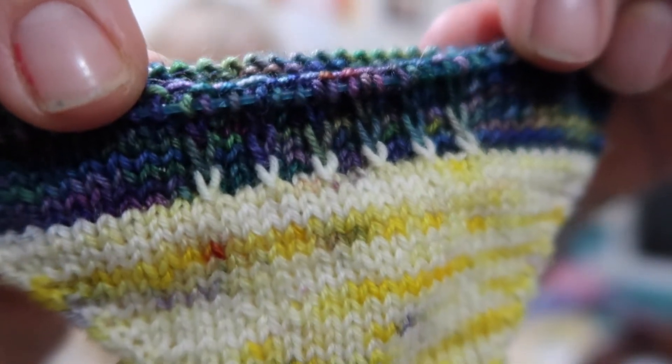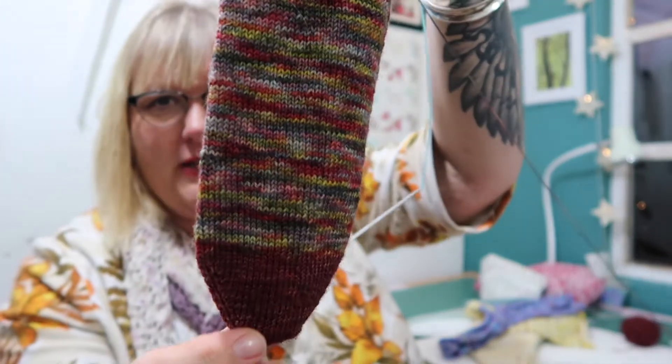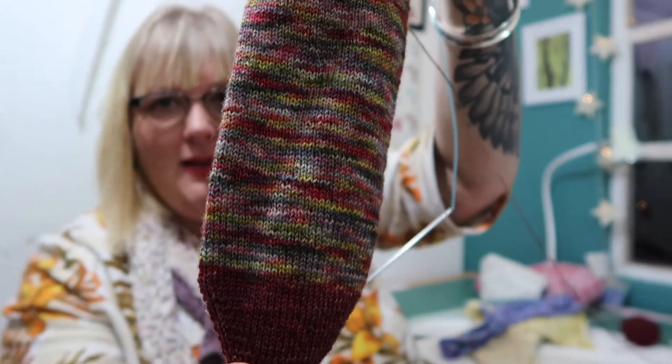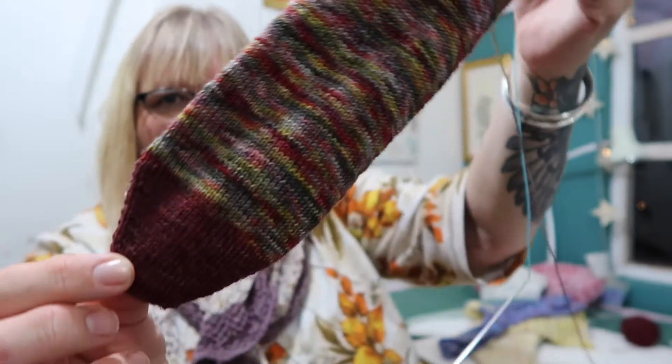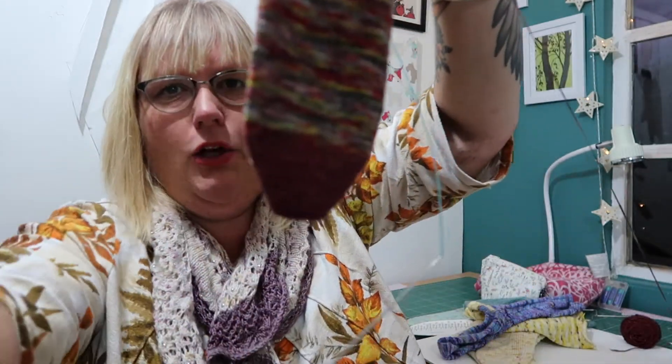This is River Knits yarn in the mermaid colourway and the toe is crocus pocus. The great thing about doing toe up socks with an afterthought heel is it's really easy to change your yarn. Because you're knitting your heel basically independently of the rest of the sock, you can use a completely different colour so you can really make your socks pop. This is another toe up sock using River Knits in something to do with a giant squirrel — I'll have to check the name — with the toe and heel in a contrast yarn and then the leg just in the main yarn.